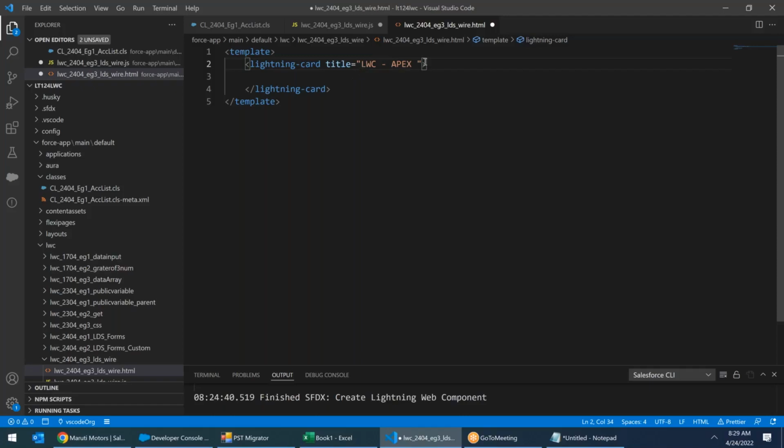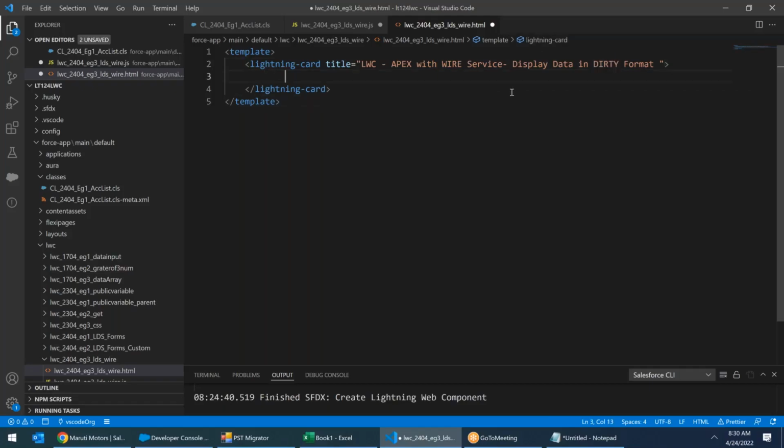You're connecting an LWC with an Apex with wire service. LWC Apex with a wire service. Display data in dirty format. Dirty is not a keyword. You can write anything.